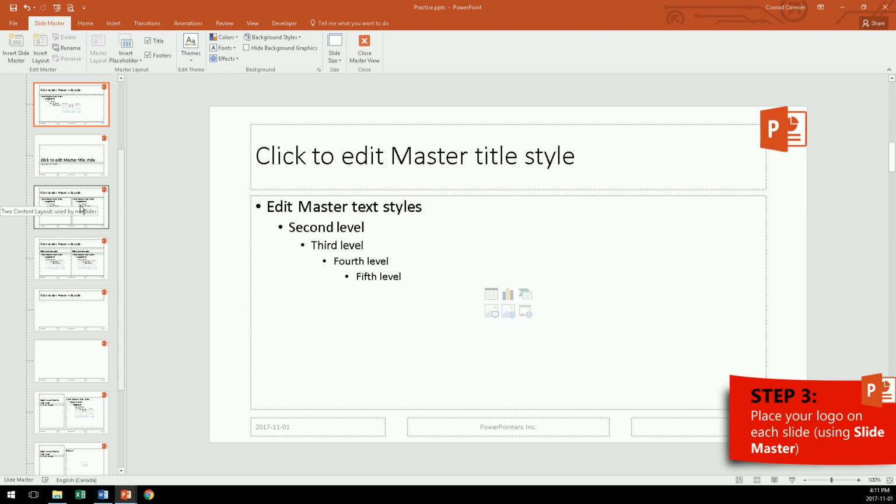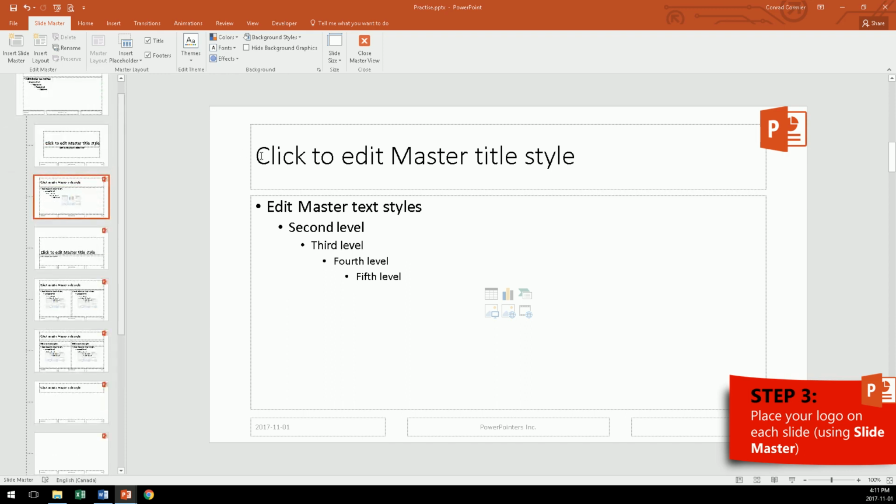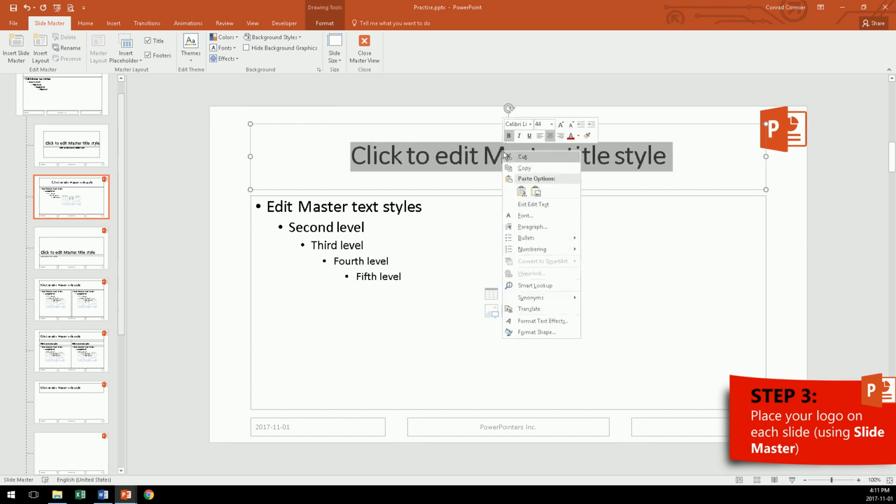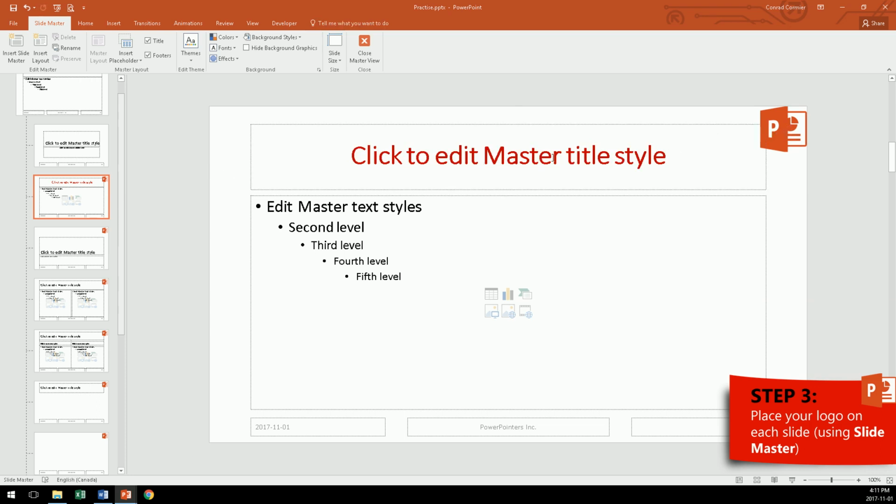And in this content, title and content theme, I want this to be bold, centered, and I like this color because that's the theme that I'm currently using. So if I go back, every time I insert this type of slide, the title will be red, centered, and bold.